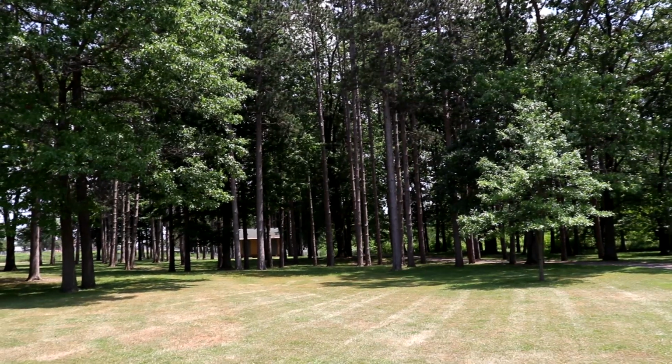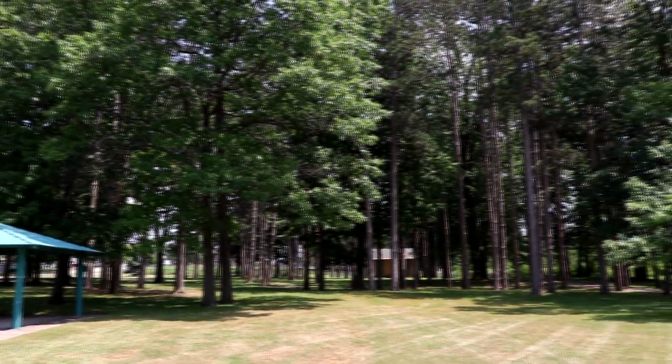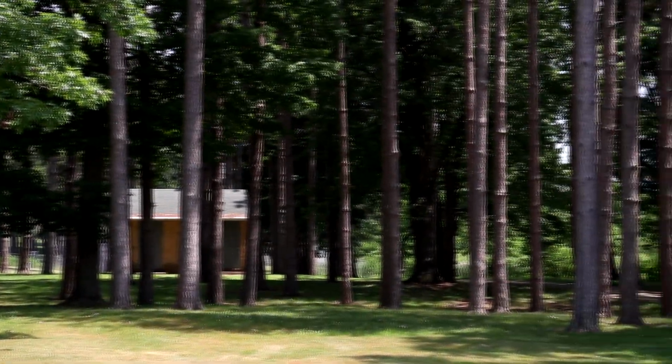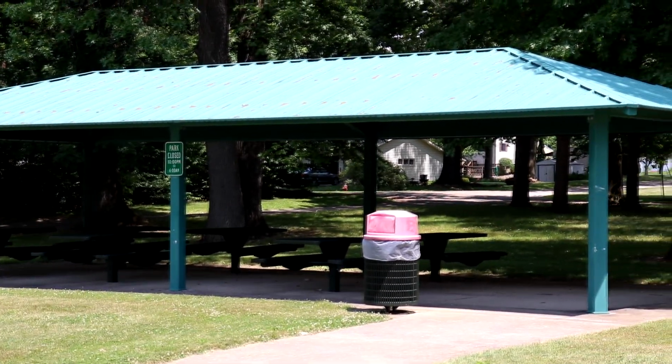All right, we've made it to our last stop here in Homer. This is Lakefront Park. It's a beautiful park located just west of downtown Homer. It is located right along Homer Lake. Well, where's the lake? Well, it's not far. We just have to go back the opposite direction. There is the lake. We just had to turn around. And here is Homer Lake. This is so peaceful.